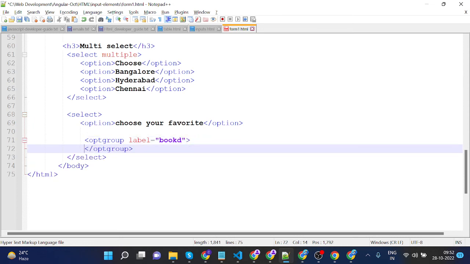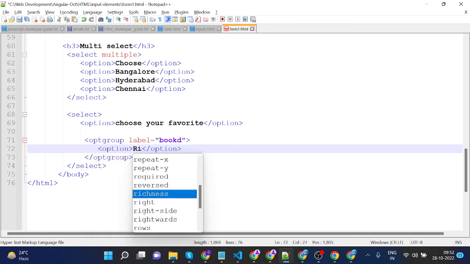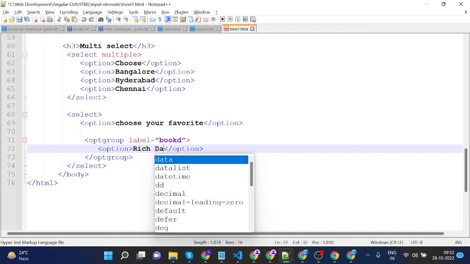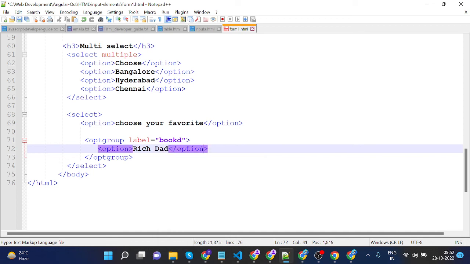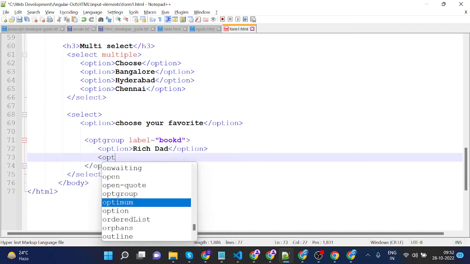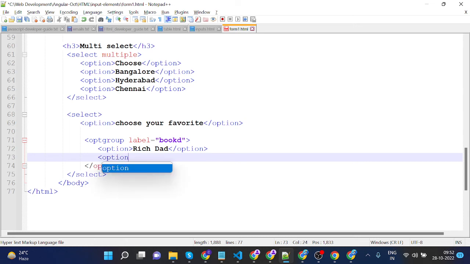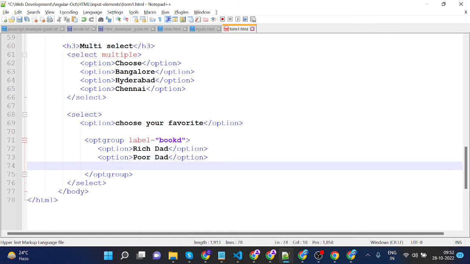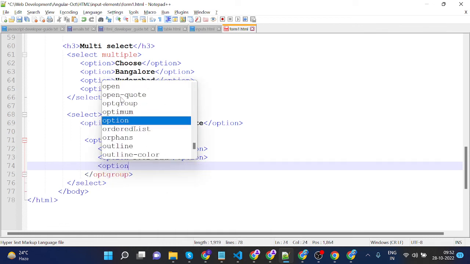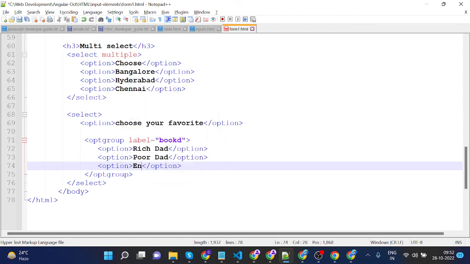I'm creating one group as books. Let's see with multiple options. I can create something like Rich Dad, Poor Dad, anything we can have in our own way.